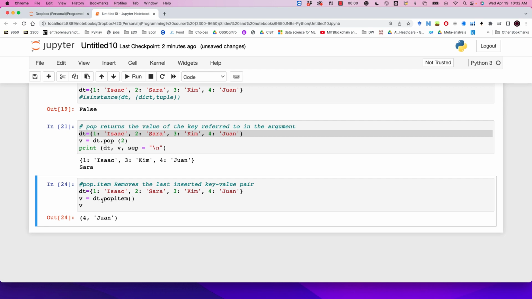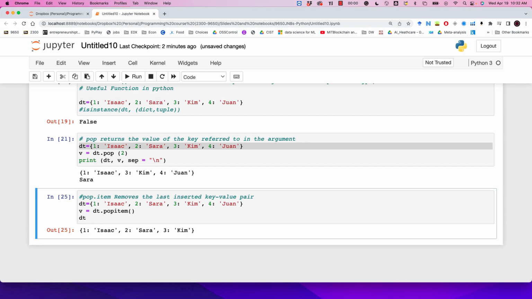So if I'm doing popitem, it will capture the last value. And if I was printing DT, we see that the last value is now removed and it's been assigned. Again, the value of the last key is assigned to variable v.